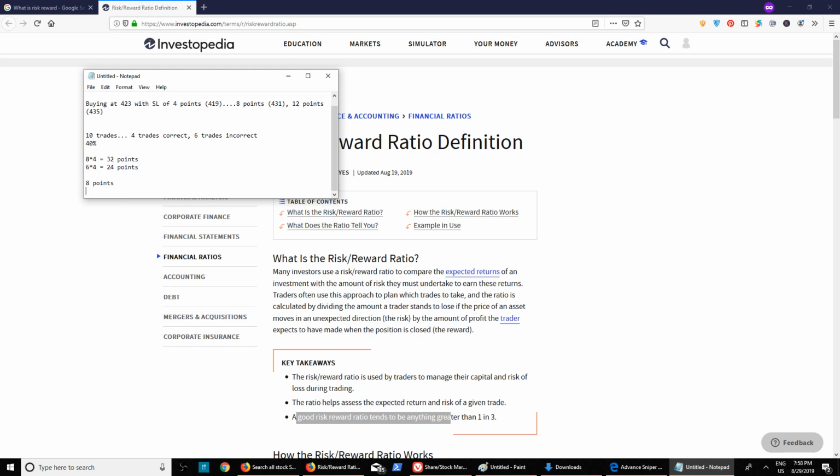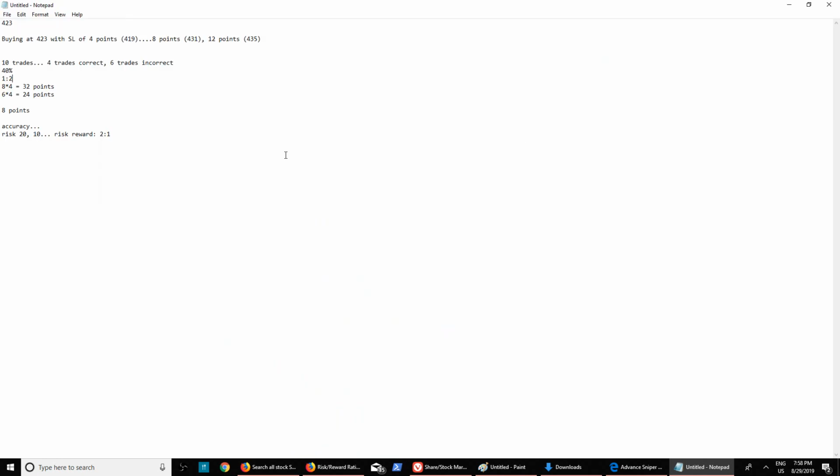Now what happens with the accuracy percentage itself? Now there are other strategies, where people do not follow this risk reward, and the risk reward will be the opposite. So if you look at it, risk will be 20 and reward would be 10. This is basically 2:1. So that means in this case the risk reward is 2:1, exactly opposite, whereas here it is 1:2. Let me just write it down so that you understand here and maximize the screen.